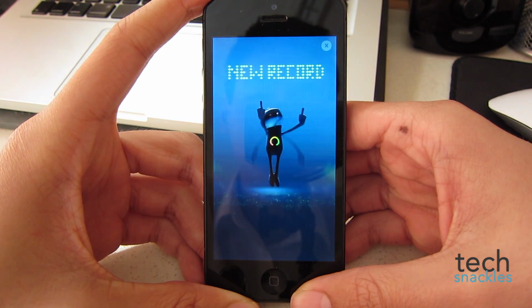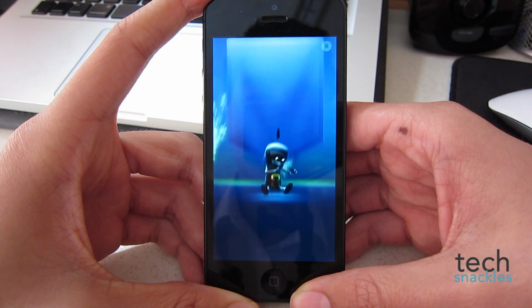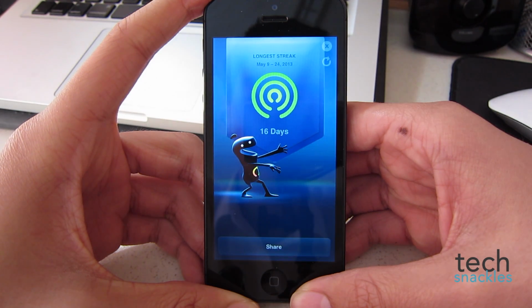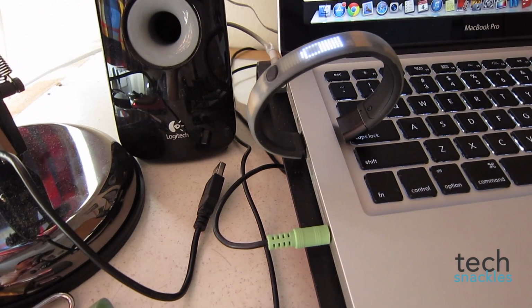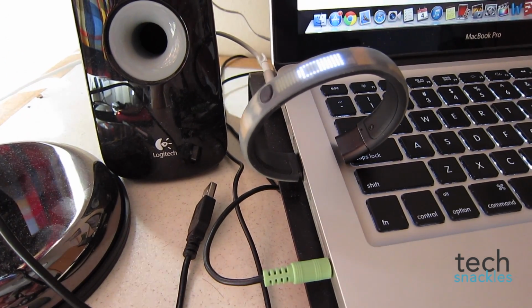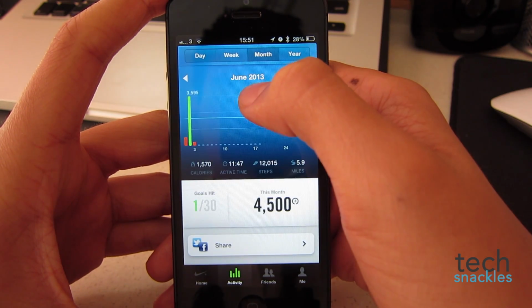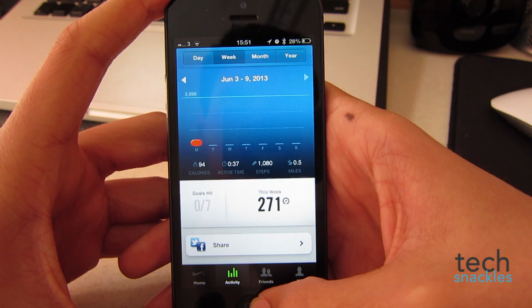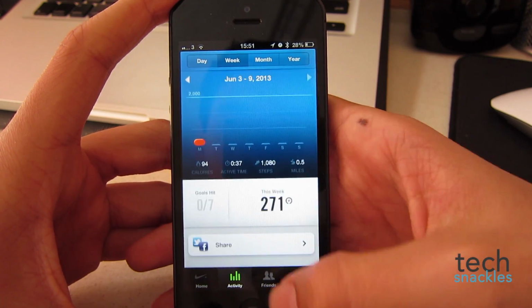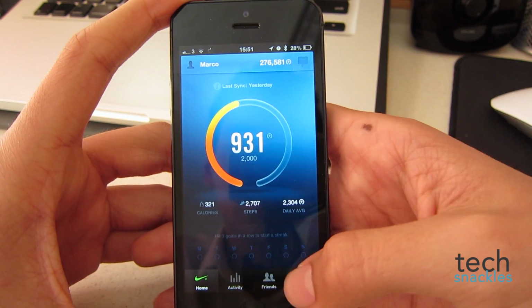And one of the coolest things in the application are the little animations when you reach a goal or achievement, which I just find amusing and entertaining, and never get tired of. And the battery life on this product is great as well, giving me weeks of use with regular everyday syncing. Another great thing is that it remembers your activity during the whole week, allowing you to only sync it up at the end of the week in case you really don't have time during the week because you're struggling with work or something else. So that's another great feature it has.